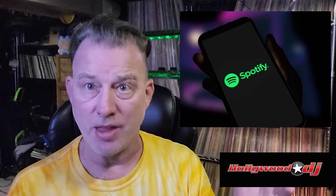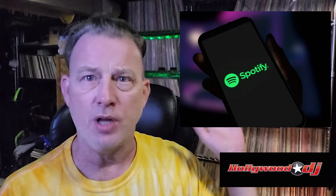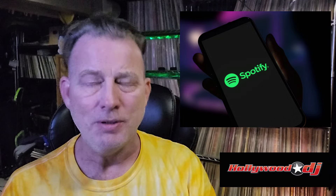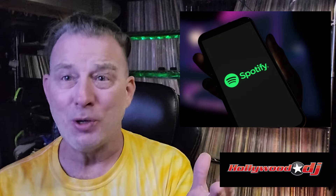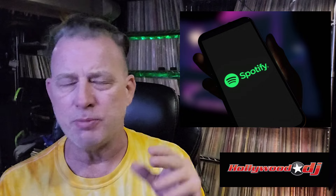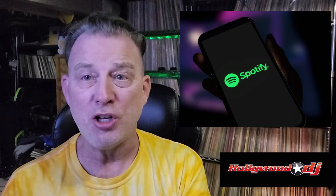Before I tell you what I want, I think it's important to tell you what I don't want. Excessive pads and effects with switches or knobs — I hate that. The reason I hate it is because I don't use half of that stuff. I understand a sample pad or two, maybe even four. I'm having a hard time with eight. There are knobs and switches everywhere on some of these pieces, and some of them aren't even that big.